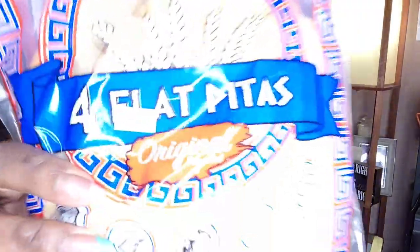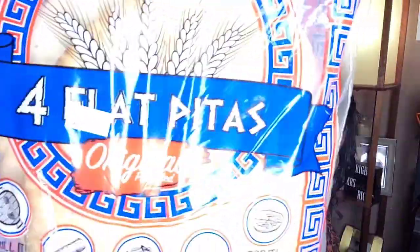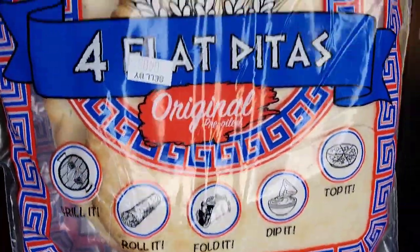And this also has an expiration date. Okay, so this one is going to expire in about a week. So, it'll be gone before then. I hope they get some more of these in the store with a longer expiration date. So, I will be on the lookout for these. But, oh my goodness, I can't believe it.